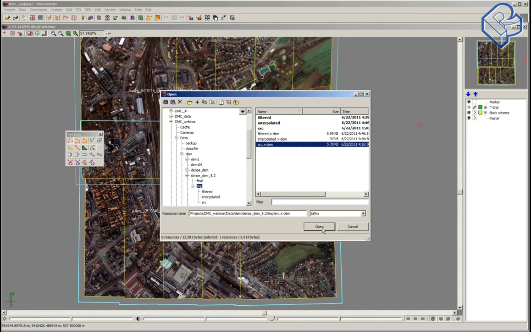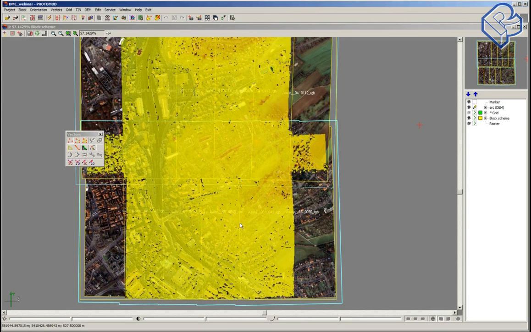Open the result. In each pixel, here we can see these parts of DEM, because the option about interstrip stereo pairs was activated for this computation.